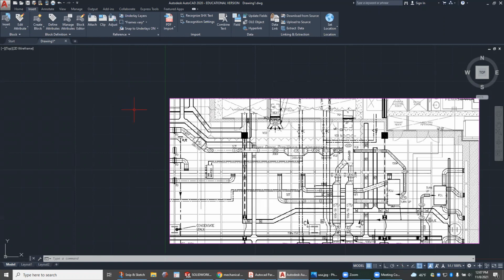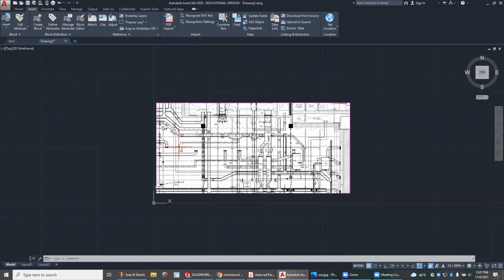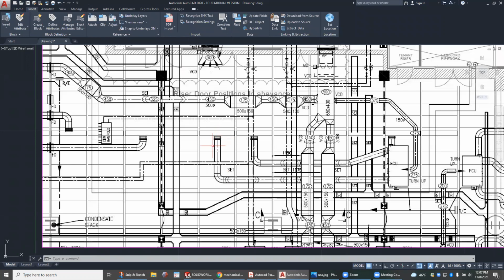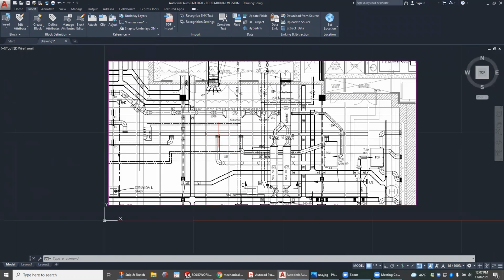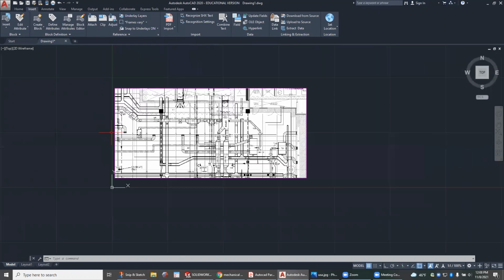And so sometimes what's easier to do is to take that scanned image, insert it in the background, and then you can use your tools to trace over certain things. And actually one of my current students right now is interning at Burns and McDonnell, which is a local mechanical engineering firm. And this is what he does quite a bit. So he'll insert a previous drawing that's been scanned in as an image, and then he'll add lines and notes in AutoCAD. So we're not going to do this exact task. We're actually going to do something that's a little more fun.